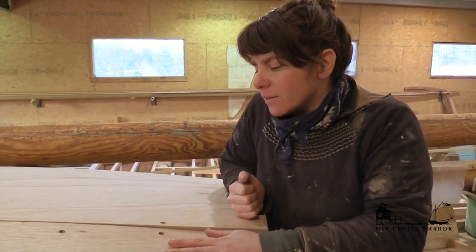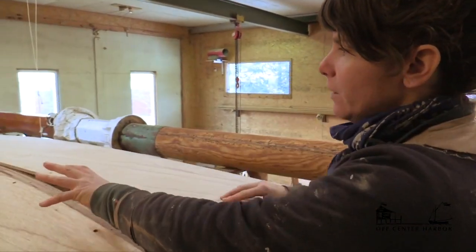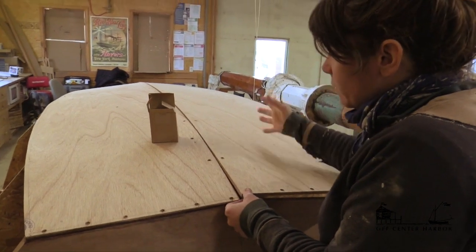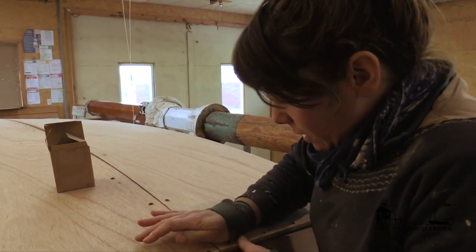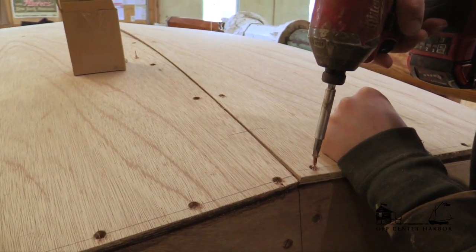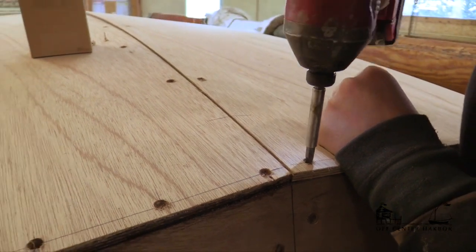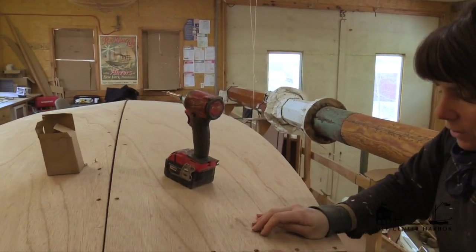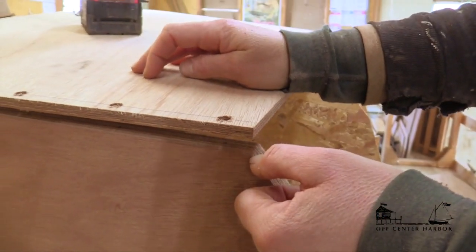The first plank is a little bit easier because you have access to this keel. You can clamp it in place. To figure out where exactly you want to put this second plank, since you don't have clamping access, I recommend adding a single screw in the inside corner, and this will allow me to pivot the plank if I need to. Before I drilled this, I made sure the outboard edge of my plank does meet that spot on the transom there.